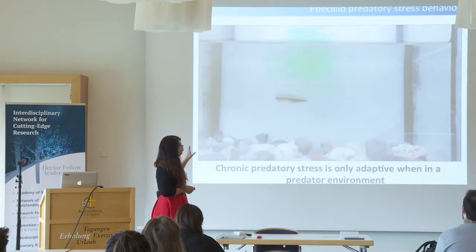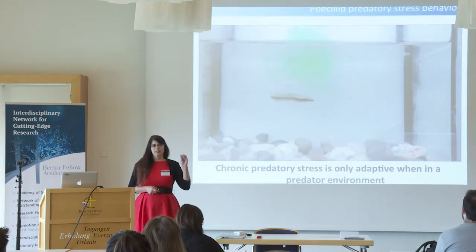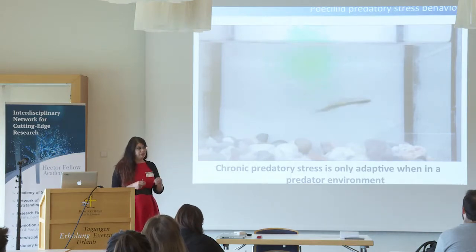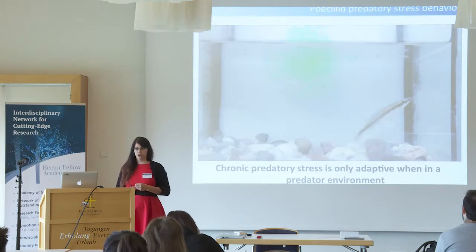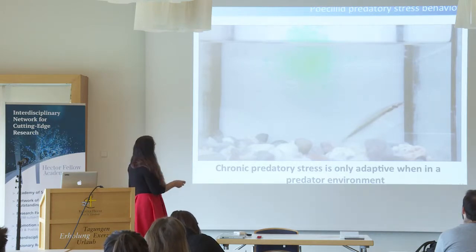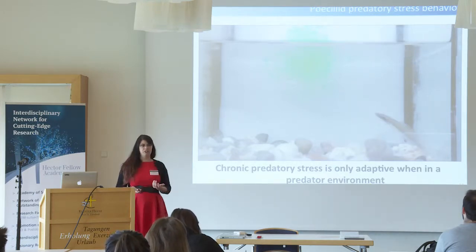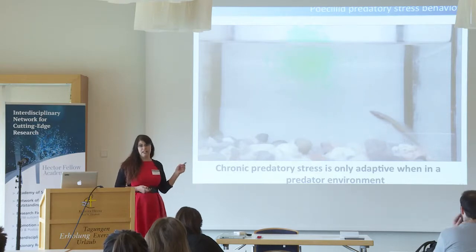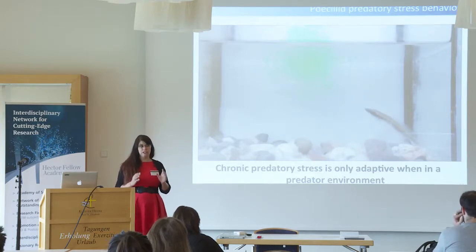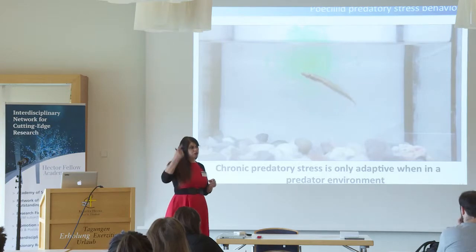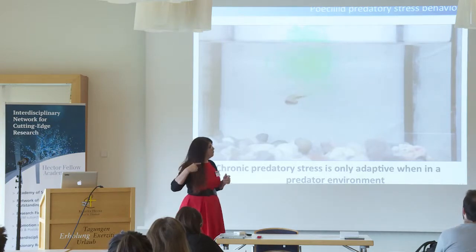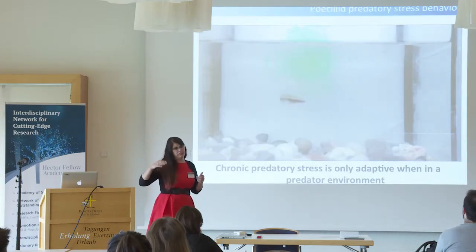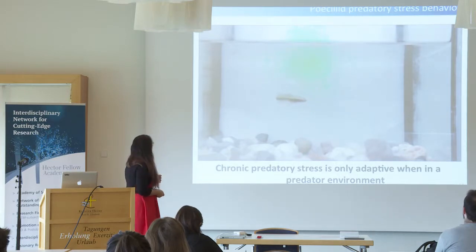And what's really important is these behaviors are specific only when a predator is around. So right now, they're experiencing what we call chronic stress because they can't escape from the predator. They are stuck in the same environment as a predator, so you have a continual process of trying to escape.